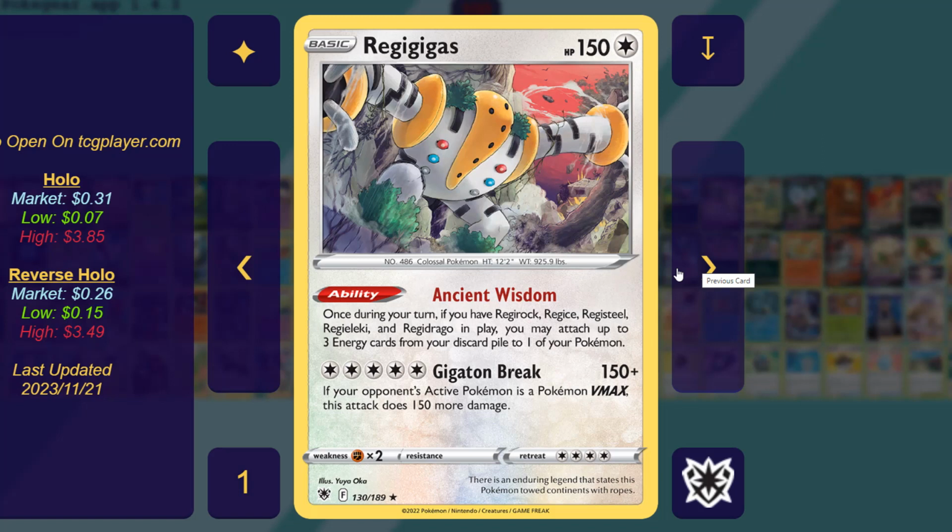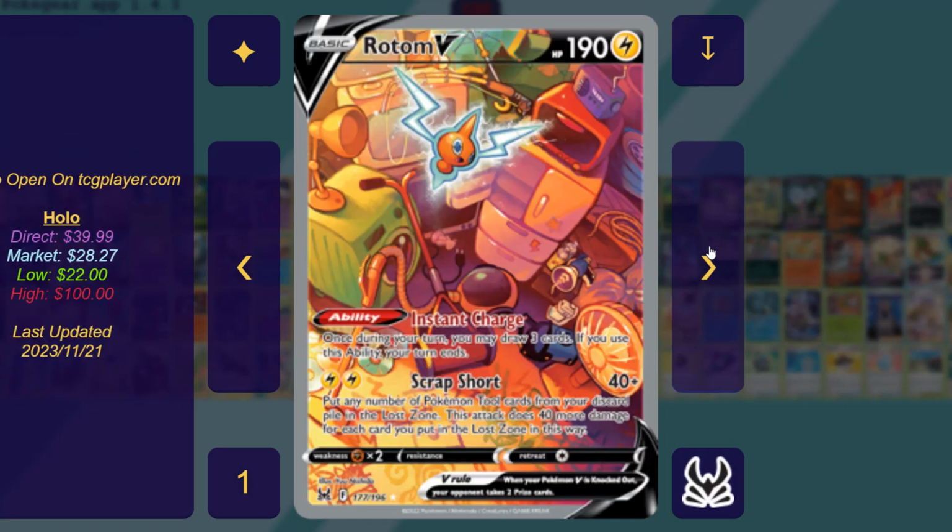But all the other Reggie attackers were pretty good, especially Regieleki. Very fun deck to play. And occasionally you run into VMAXs and then you just attach a powerful colorless energy and send them to hell, because VMAXs are bad design, so they've got a special place waiting for them in hell.